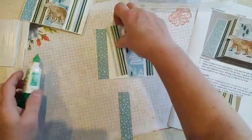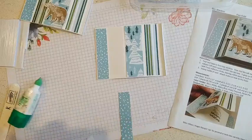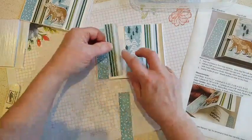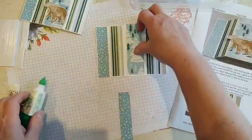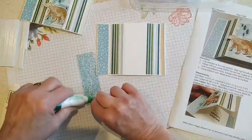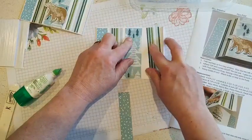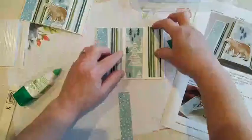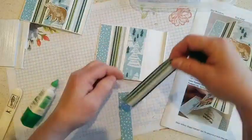So we're just going to center those designer series papers, and again I'm using the Walk in the Forest DSP, which I love. It's so cute for winter. And it's got some fun snowflakes on some of the sides too, so you can decide which piece you want to use.